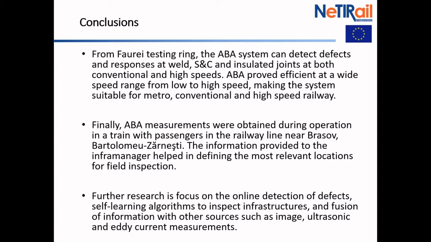We also claim that this sort of system gives you information, but to have the complete picture of what's happening in the railways, you need other sources of information. Sometimes images can tell you something that is visible, and you can also validate with them. But in the railways, things also happen below the rail, in the fastening system, in the sleeper, things that you cannot see easily. And then the system can provide information about that. So we think that the fusion of ABA, image, ultrasonic, eddy current, and other measurements will be the next step of research, because then the picture that we get about what's happening in the track will be much stronger.